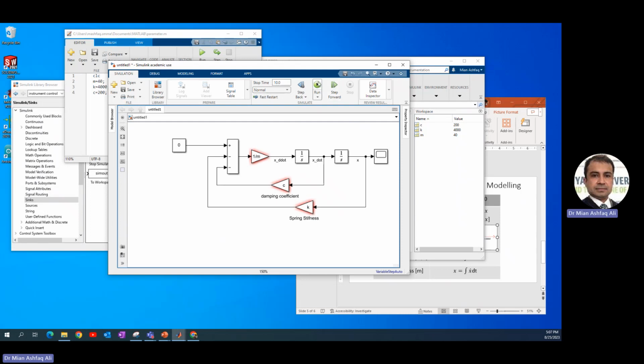So if I run this button, the simulation will run one time. And if I double click my scope, we should be able to see the position with respect to time.